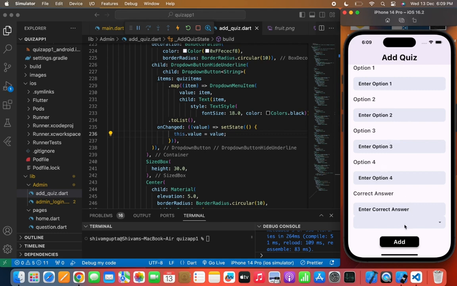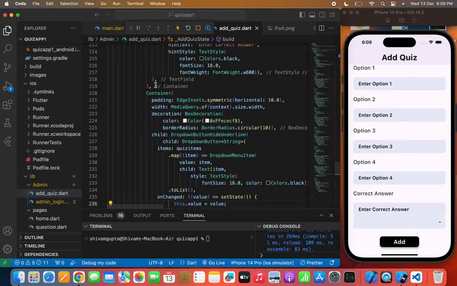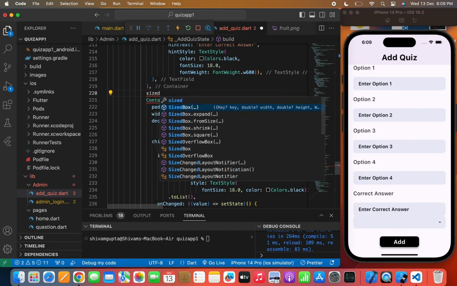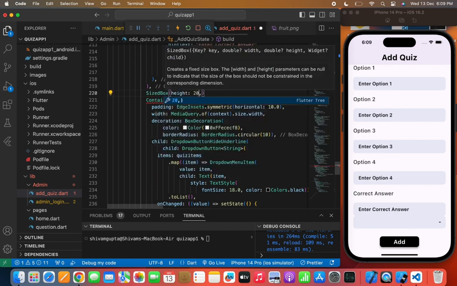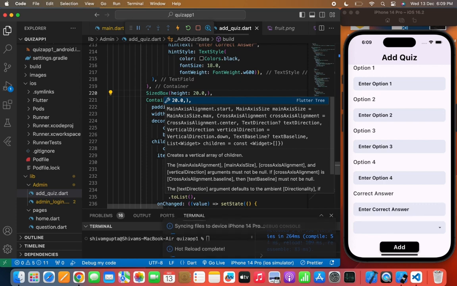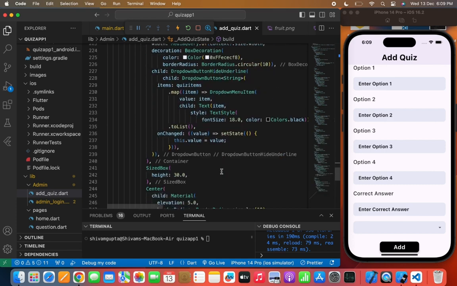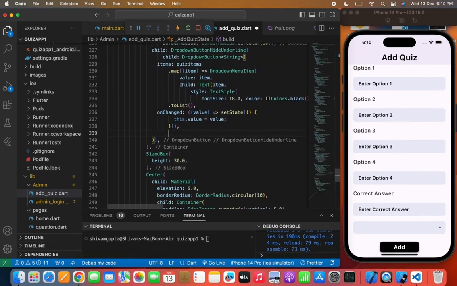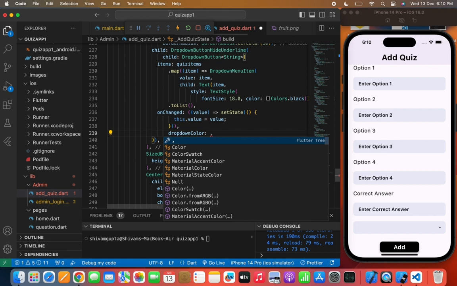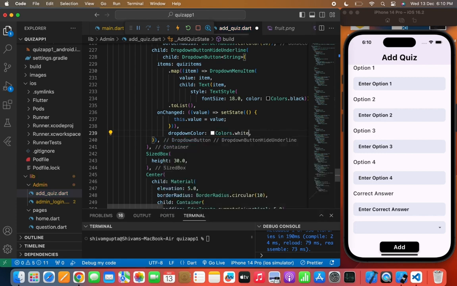Now let's save the file, and here you can see the drop down button. Let me give some space between the text field and the container. So we'll use SizedBox height 20.0. Let's also pass the hint text, hint style and the icon to our drop down button.